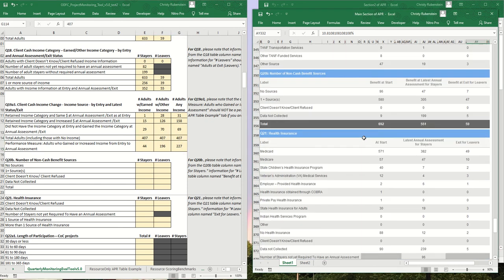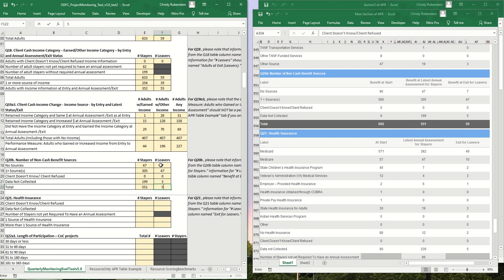Okay, so we're about to get to the end. I'm going to add in my data here on stayers and leavers, but I'll note that we're getting close to finishing up with this set of data, and we're going to jump into the next APR file that I have, which is for question 23.